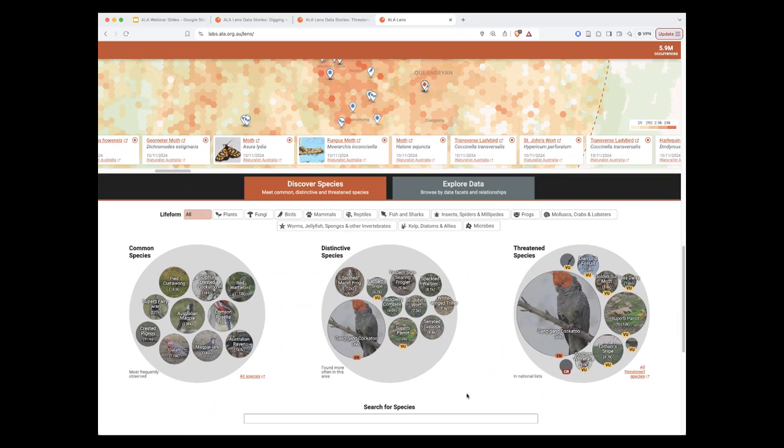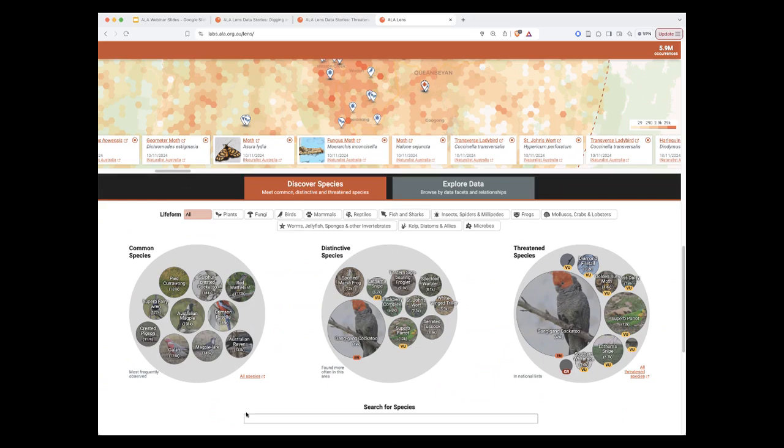And one thing that really came out from our research is that people are really interested in species and in specific species, but equally that it's really clear from the ALA that there's a difference between species that occur frequently, in other words, species where there's a lot of observations, and the species that are particularly connected to place, or that have conservation status, or are interesting or important in other kinds of ways. And so these three bubbles give you these three different views of the species in the data that we're looking at.